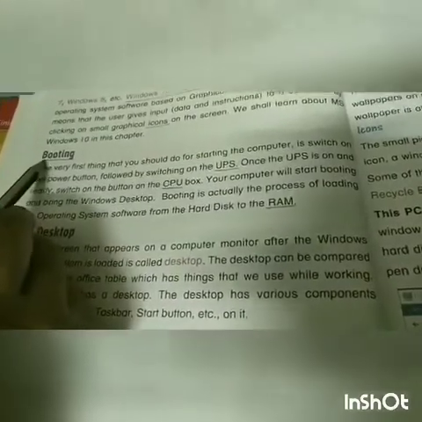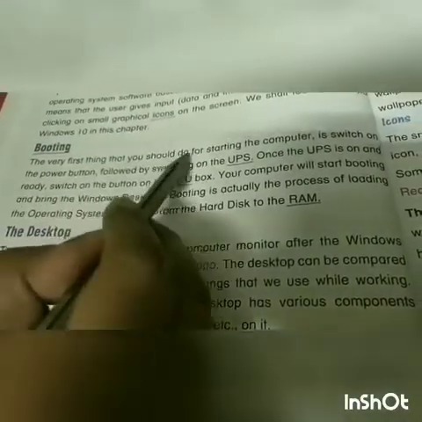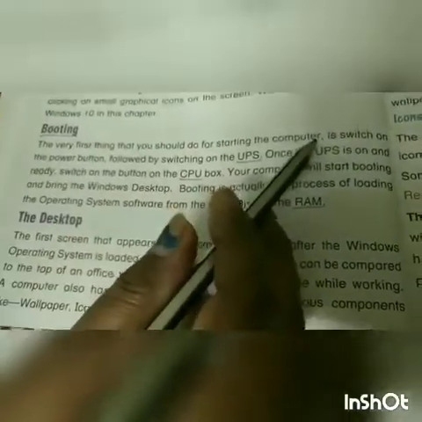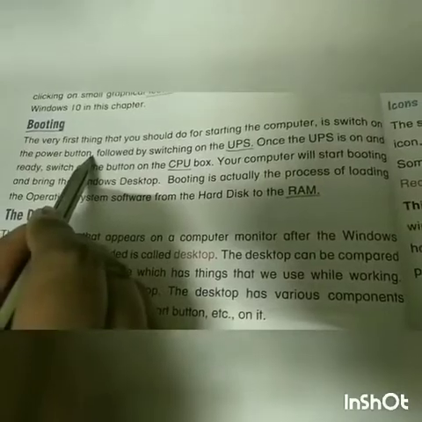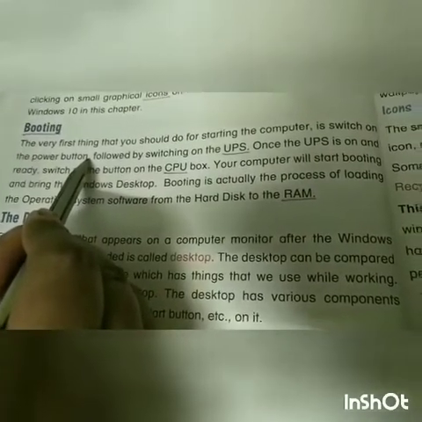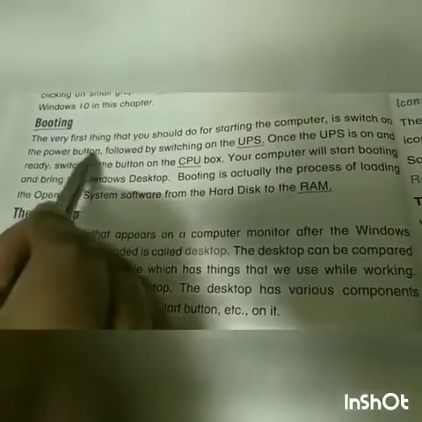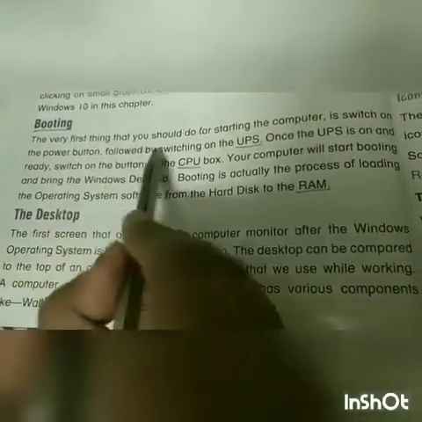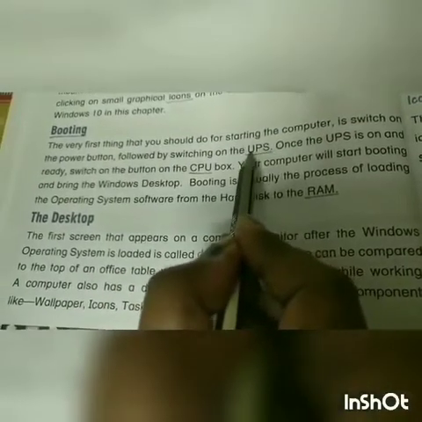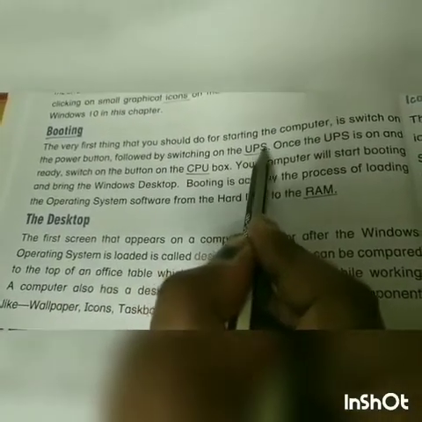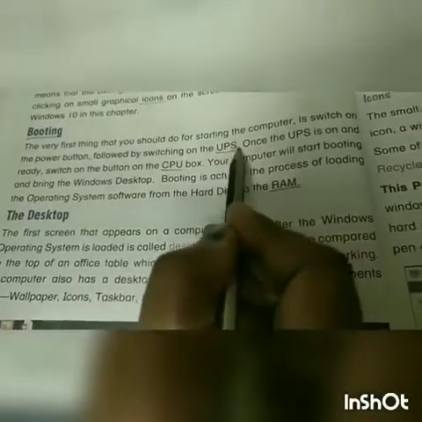Now children, we will see booting. The very first thing that you should do for starting the computer is switch on the power button, followed by switching on the UPS. What is this UPS? Uninterruptible power supply.